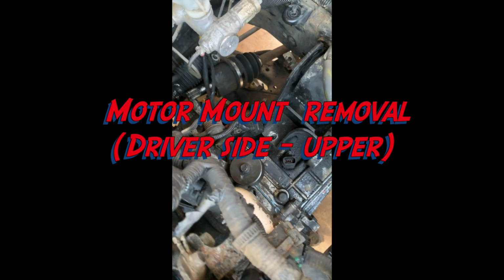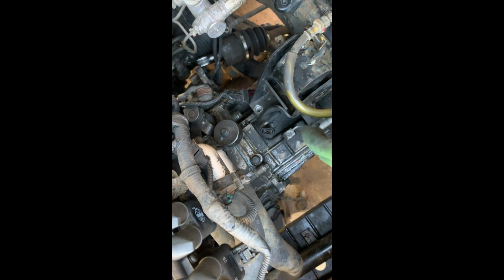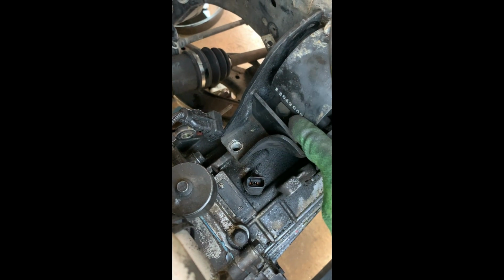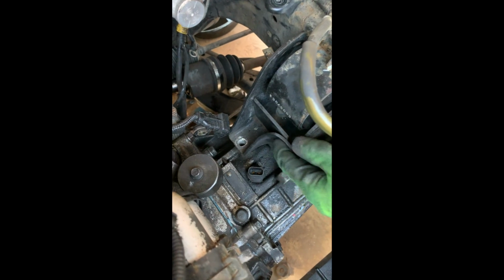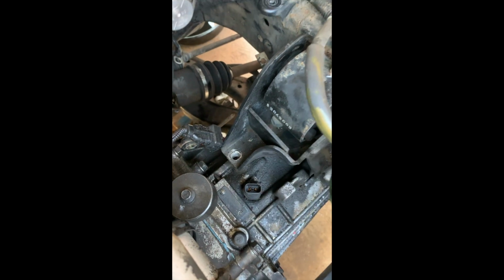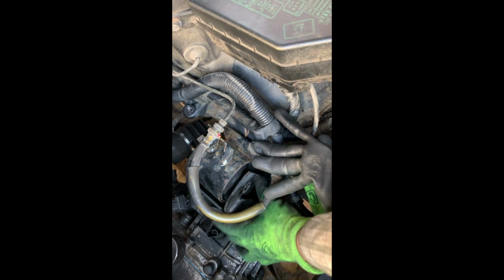Before you get crazy trying to pull this transaxle, you got to see that there's a bolt down there holding this motor mount bracket. That looks like it's a 17 millimeter. But I suggest that you pull this complete bracket off, and you'll see that there's 1, 2, 3, 4 bolts. Take them off, come over here, and there they are. 1, 2, 3, 4. So it's just going to be quick and easy.